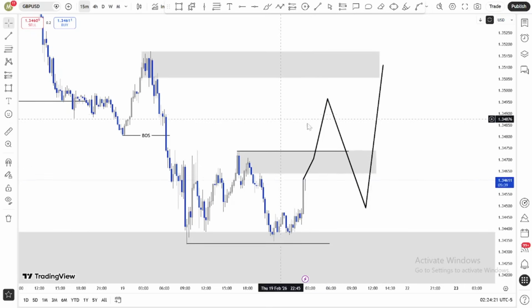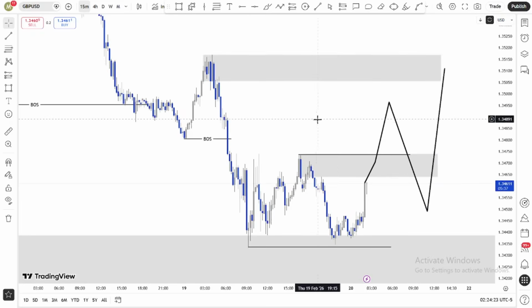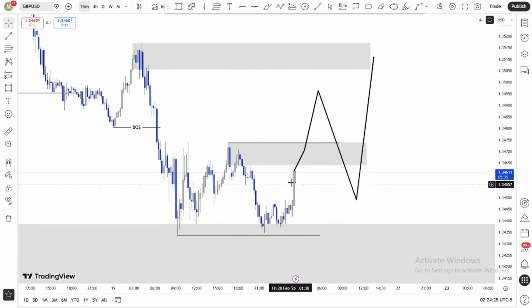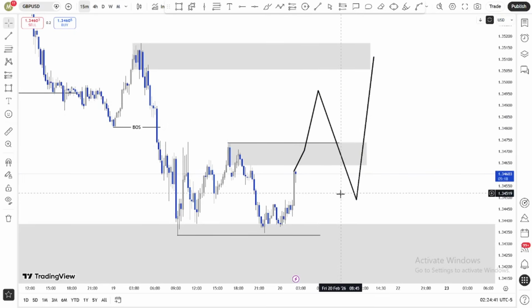Do you understand? So this is how to map out your structures and wait for price to get to your point of interest and see if that level will be respected, or if price is going to break out of that level. And when price breaks out of that level, you are still looking at the structure that the next price action is going to present to you. Do you understand? I just hope you learned one or two from this video.